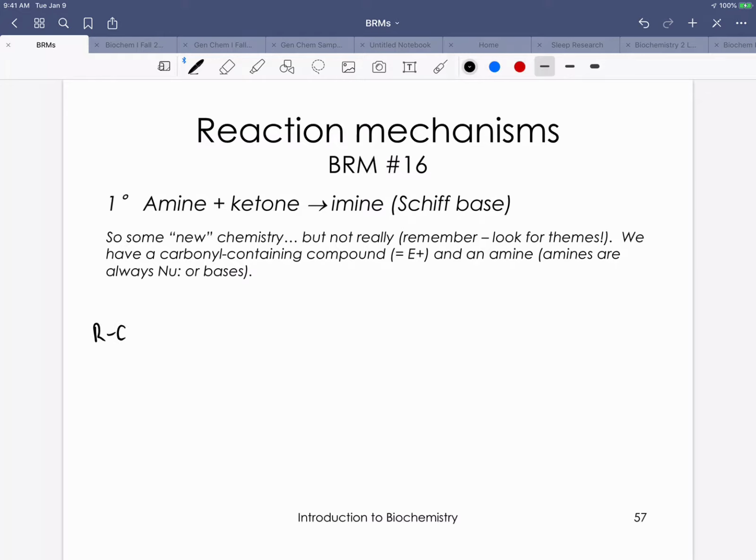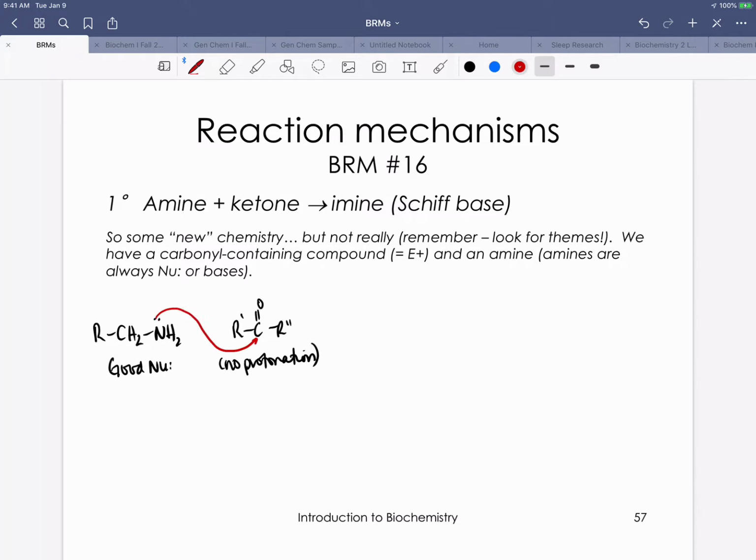So again, have an amine here. And remember, the thing with amines as compared to, say, alcohols is these are fairly good bases, which also makes them good nucleophiles. Because they're good nucleophiles, when we have something like a carbonyl, which normally isn't a great electrophile, we don't want to see any protonation here. First of all, because we don't necessarily need it, and second of all, any protonation is going to protonate this amine, and it's going to eliminate its ability to be a nucleophile because it'll now be missing that lone pair of electrons. So the theme is similar to what we've seen with many of our mechanisms here.